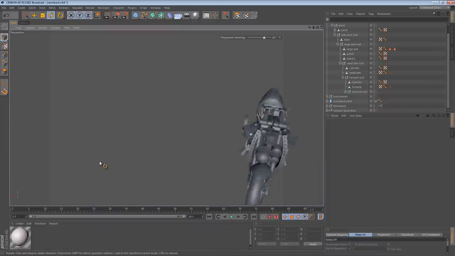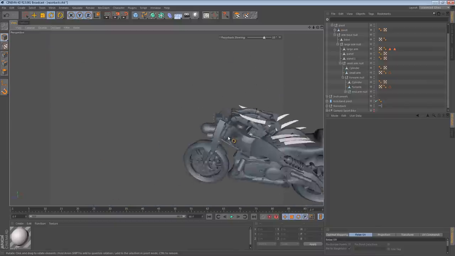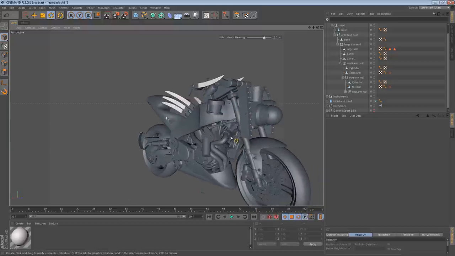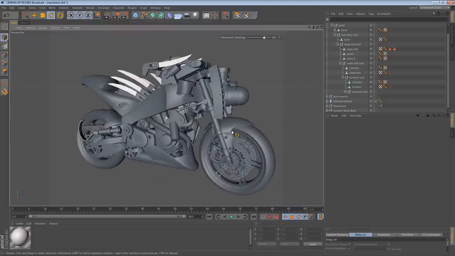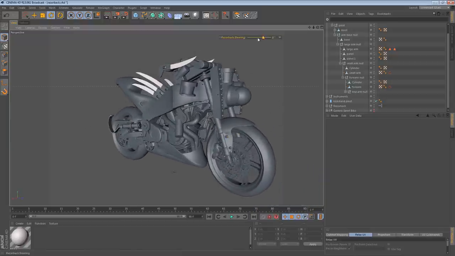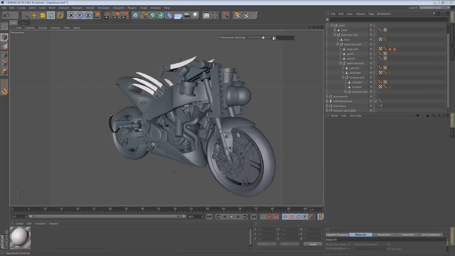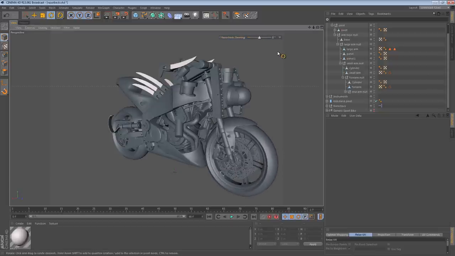So I think that works pretty well. It definitely provides a lot more freedom of rotation to those arms. It provides us a little bit more artistic freedom when posing the motorcycle. We can sort of pose it so that it looks a little bit more postured or intimidating. And I think that's pretty good.